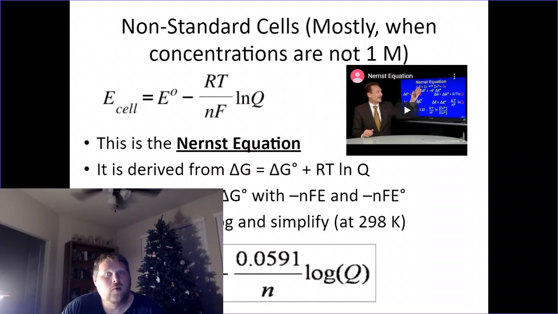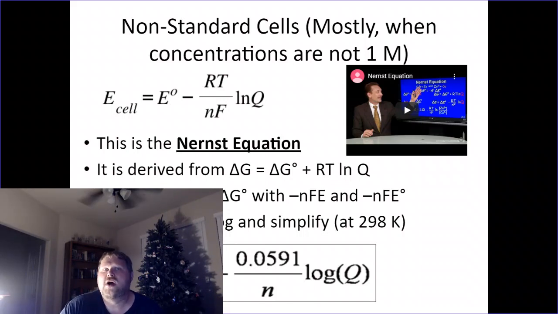And then one thing that's important that we didn't talk a lot about with gases in pre-P, but it's really important now, the concentration of these solutions in the cell, standard is 1 molar. So in all those calculations we've recently done with calculating cell potential, just taking the reduction potentials and subtracting them, those were standard. And every one of those assumed 1 molar aqueous concentrations in every cell.